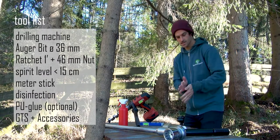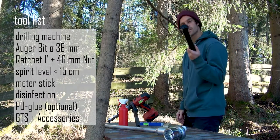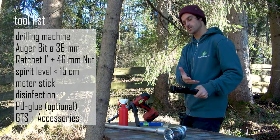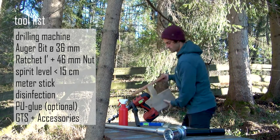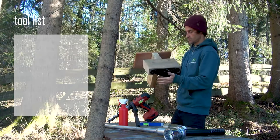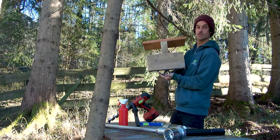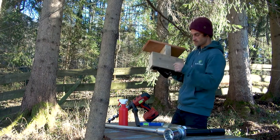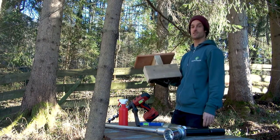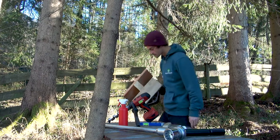Then last but not least, after the installation, of course, you want to put a beam onto the screw. And therefore, you'll need some support, for example, the static support. I will show you how to find the center of the borehole again, and then we will start with installation.